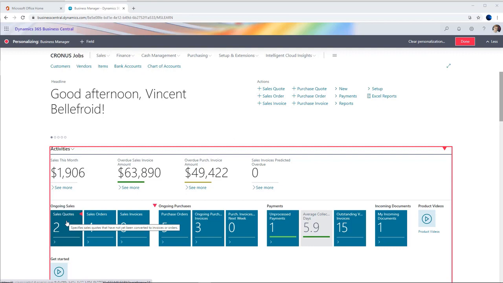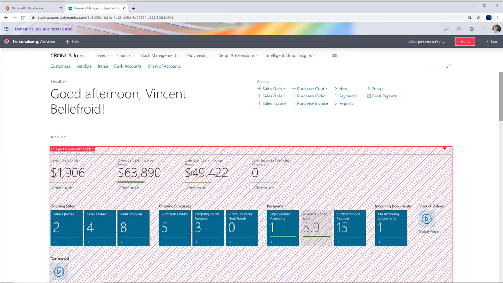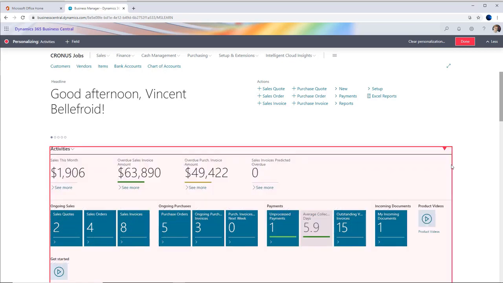Now, in the personalization mode, you can move, hide, or show sections again and parts like this. For instance, if you want to remove the entire section, click here and then click on hide. And you can see that this part is currently hidden. We can make it visible again, and we can decide to hide a specific queue. So let's hide this one. Let's hide that one, and you see now that a number of these queues are hidden.